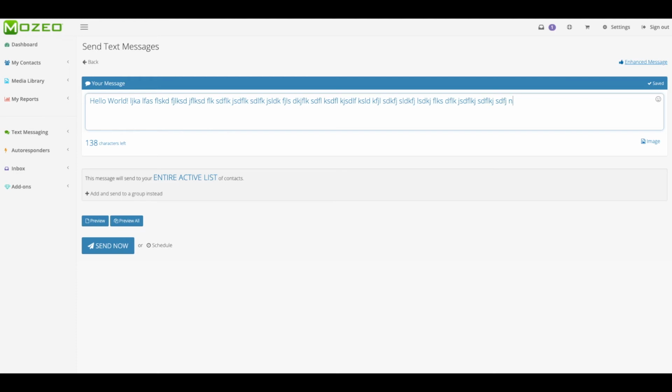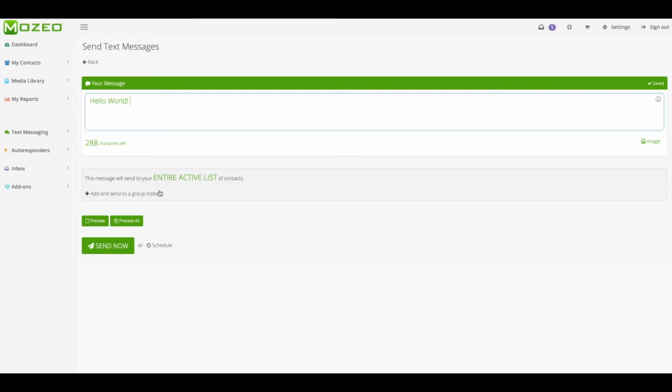Standard messages are 160 characters or below with no image. Enhanced messages are above 160 characters, with or without an image. This gives you serious flexibility on sending a longer message if you have a lot of content to send. You can actually send a longer message with a picture and get that off to your group. After you've created your message, our character counter will keep you in check and let you know where you're at.